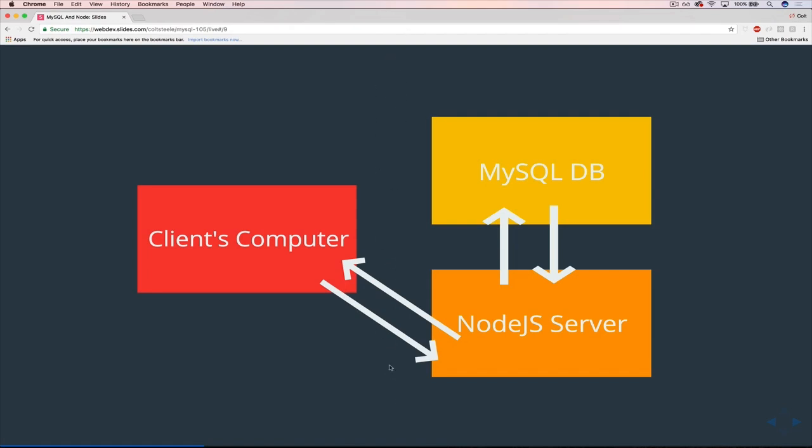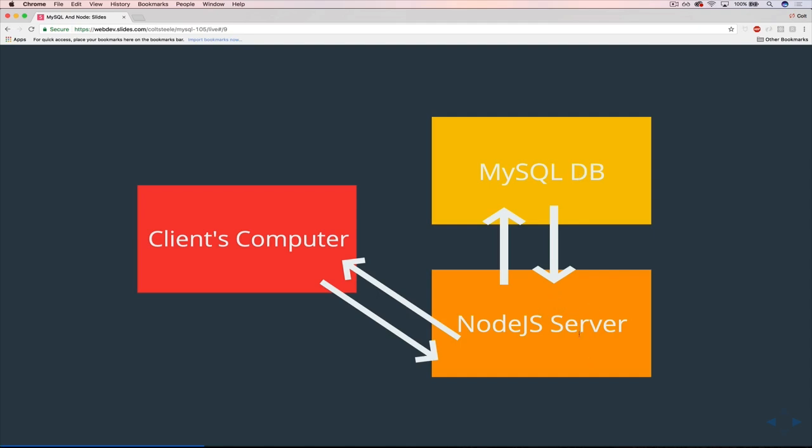So what that means is that back on this diagram, there's a line right here. Not right now, but imagine a line. This is the client side. So I could write JavaScript code that did things on someone's computer, like on my computer. You could write code that would animate something or make a game or just add some pretty effects. That's not to say that it's not powerful, but traditionally it was used to decorate pages, if you will, and it had nothing to do with databases. It had nothing to do with servers.